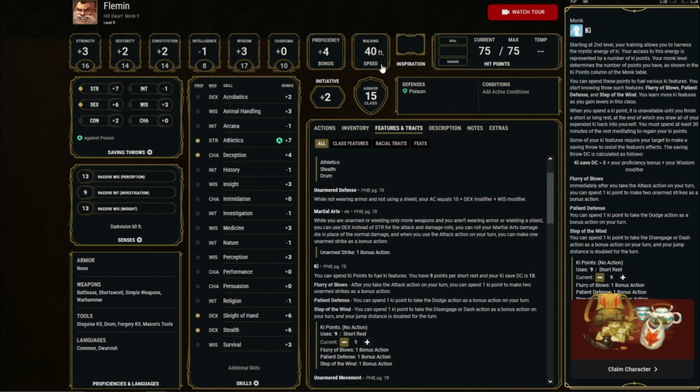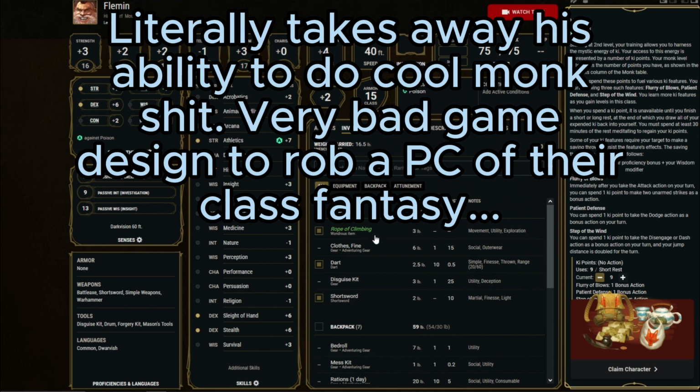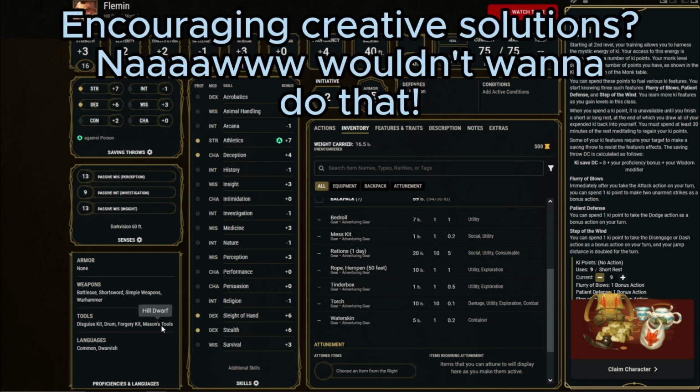His speed is 40 feet. He can Dash and Step of the Wind to climb 120 feet on a wall. There is no reason for him to have a rope of climbing. He can just be the rope of climbing. Again, proficiency with the disguise kit and a forgery kit and mason's tools, but he doesn't have any of those. Mason's tools in a cave might actually be pretty useful, but why give him those? That would make him good.